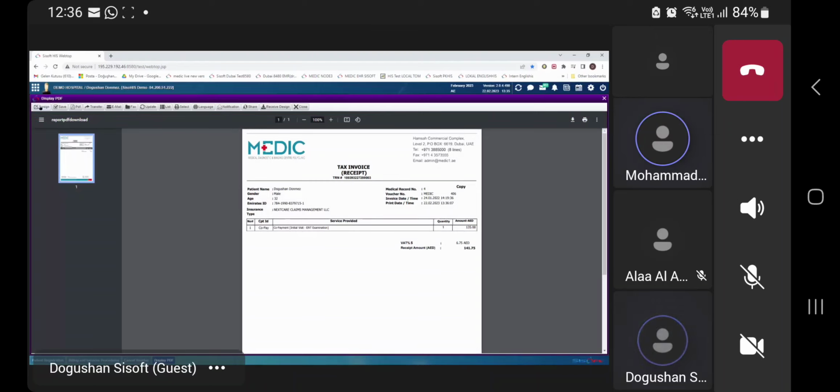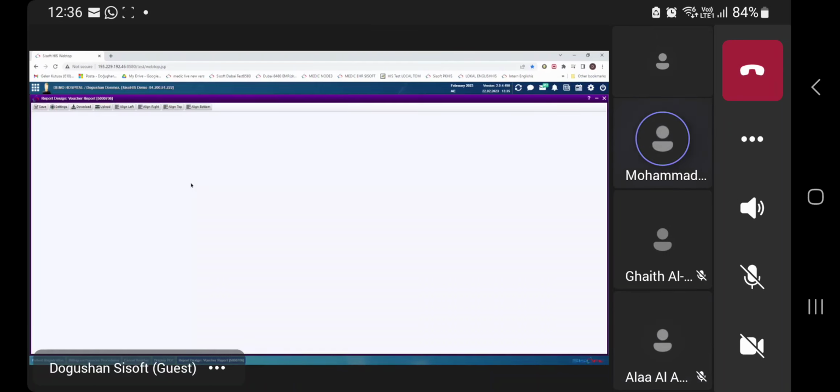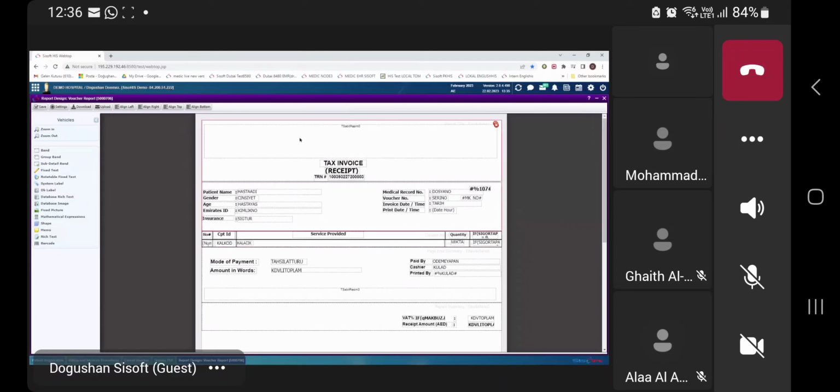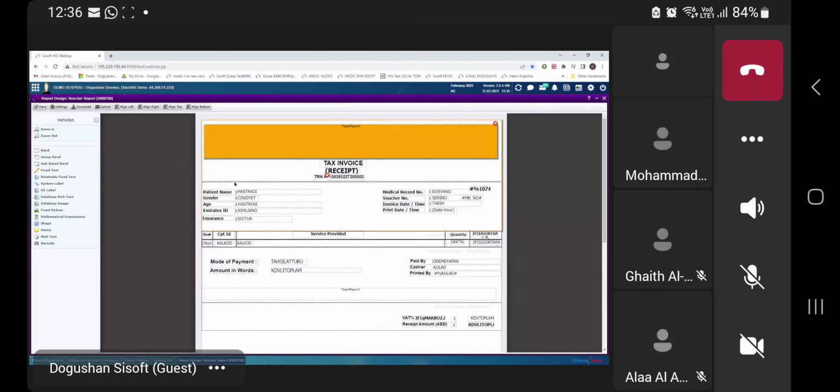They can also change the color combination. There is one global and one user-based, which you saw at the beginning. These are headers and logos, which are defined in the logo module, so the user is able to select the logo here.